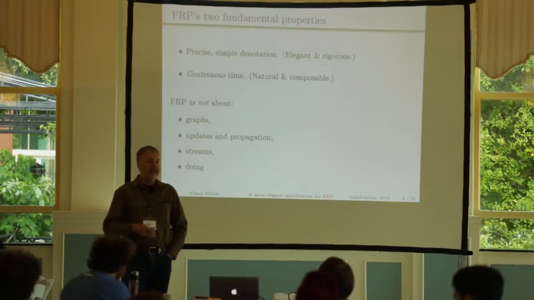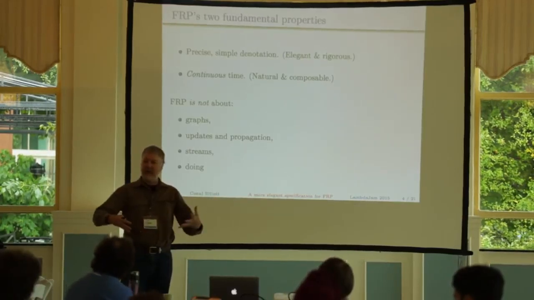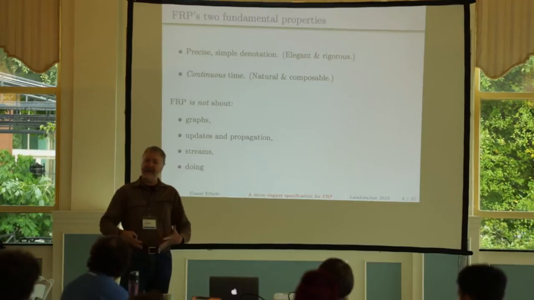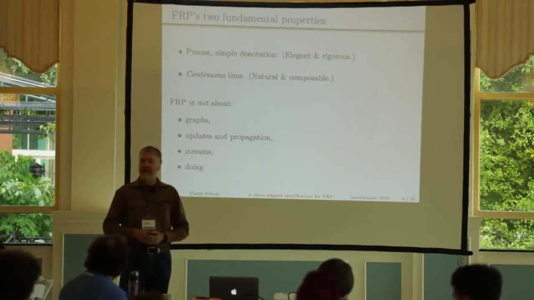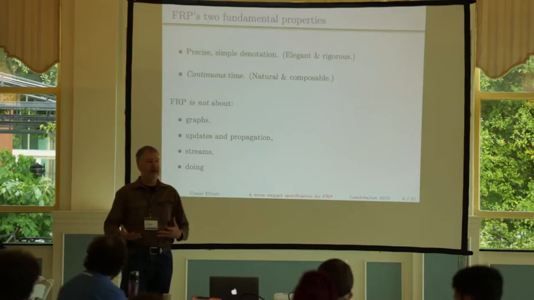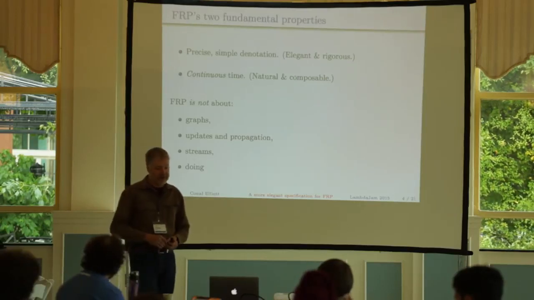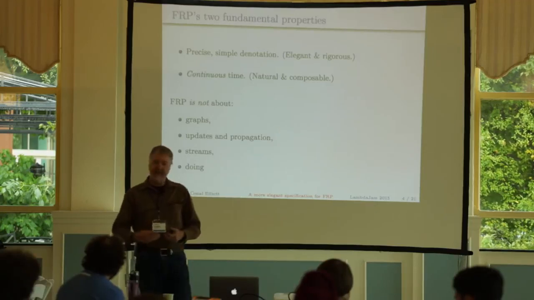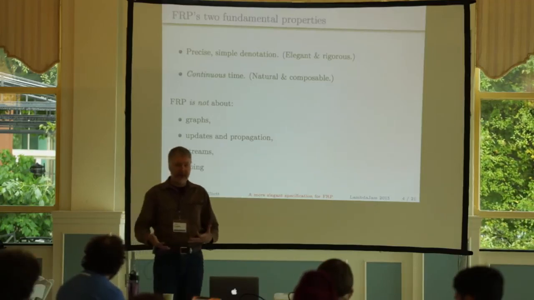There are a bunch of very operational notions, ideas about what some program is doing and updating what state and that kind of thing. None of that has anything to do with functional reactive programming. Those are all ideas about some ways that you might implement parts of functional reactive programming, and many of them are really unfortunate choices. So it's particularly harmful to get confused between these operational notions and what FRP is. It's nothing to do with graphs, nothing to do with updates, propagation, that kind of thing.